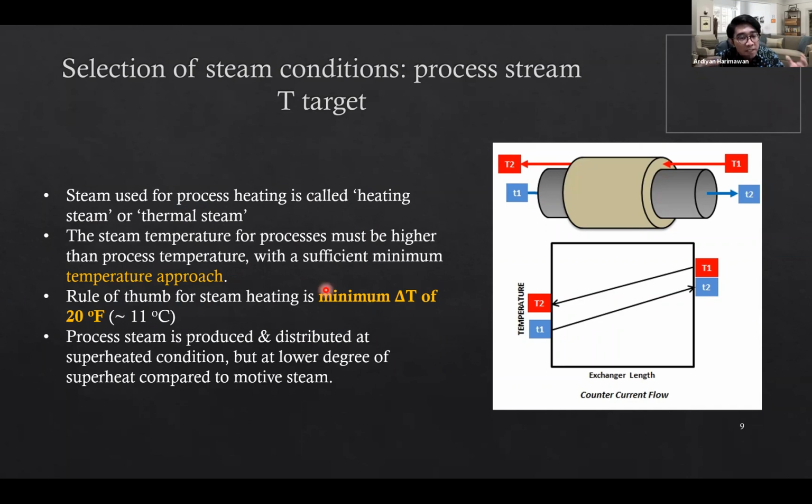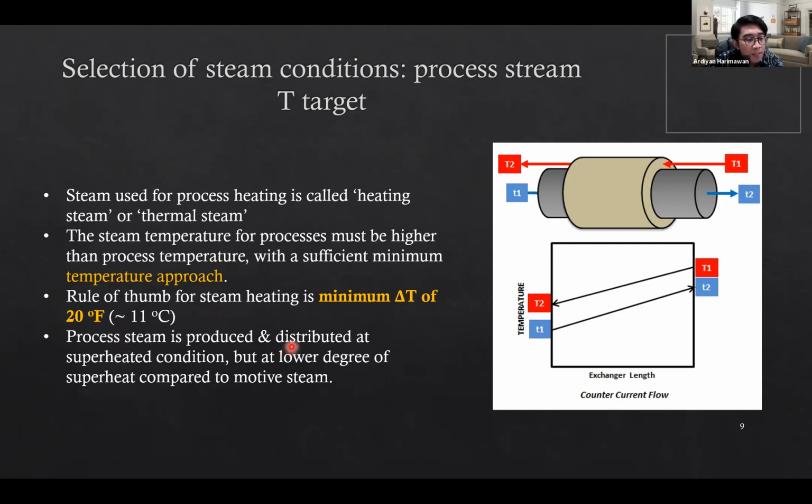It will depend on how long the pipeline is, what the heat loss during the steam transfer from the steam header to the equipment, for example the heat exchanger, will be. How long is the pipe? What will be the condition of the insulation? What will be the heat loss during the transfer? And then what will be the heat loss during the transfer in the heat exchanger? Then you can calculate back from the process temperature to the steam temperature. Okay, this is the rule of thumb.